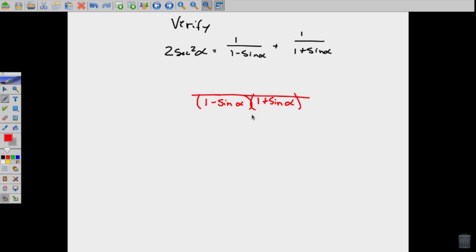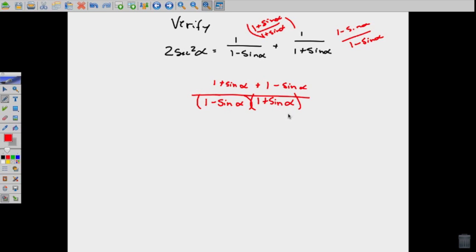But in order for that to have happened, I would have had to multiply the left side by 1 plus sine of alpha over 1 plus sine of alpha. And I would have had to multiply the right side by 1 minus sine of alpha over 1 minus sine of alpha. So our tops here, this one gets multiplied by that, this one gets multiplied by that. So on the top, I actually have 1 plus sine of alpha, and then plus 1 minus sine of alpha. So it doesn't really look like I did much to help in the way of making it less complicated, but if you stick with me, I promise it'll be okay.